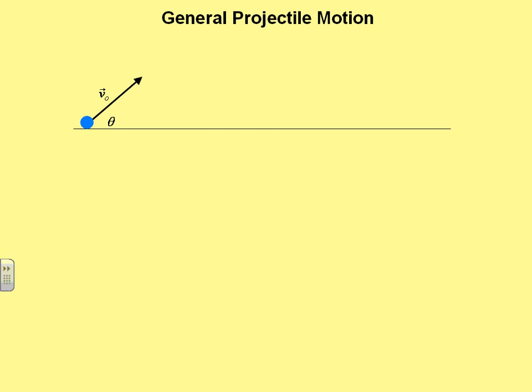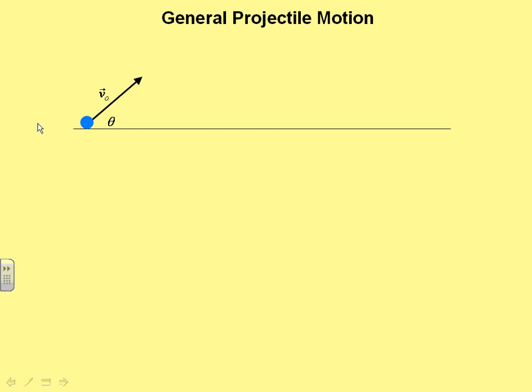Over the last few days, including the practicum that we did yesterday, we've been looking at a special case of projectile motion where the object is shot or thrown horizontally only. It rolls off of a horizontal table, or in the practicum it was shot at 0 degrees, and that just gives us half a parabola of the motion. Today we want to look quickly at general projectile motion and the extra bits of math we're going to have to do to analyze it.